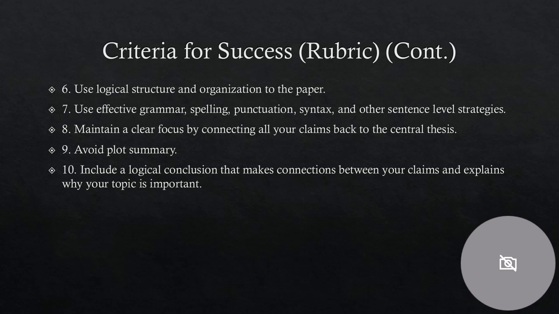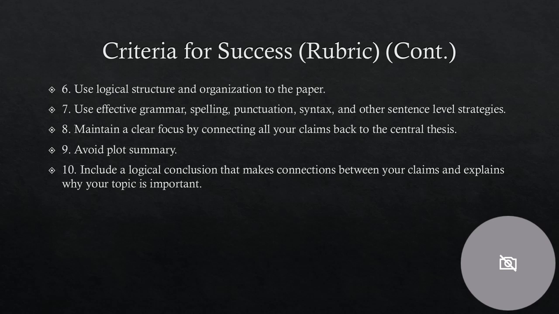Number 9 is something I put on all my rubrics, but it's probably more applicable in fiction and drama classes. If you're writing on epic poetry, like the Odyssey or even the Raven today, always do a little bit of summary. Don't just assume, even though it's for a class like this, you want to write like you're writing to a general audience, because that will make your writing the clearest and help you improve as a writer. Obviously, I know the plot of the Odyssey and the Raven, so you give a little bit of summary, enough to help, like in your paragraphs, if you have a topic sentence that states what the paragraph is about and then a quote.